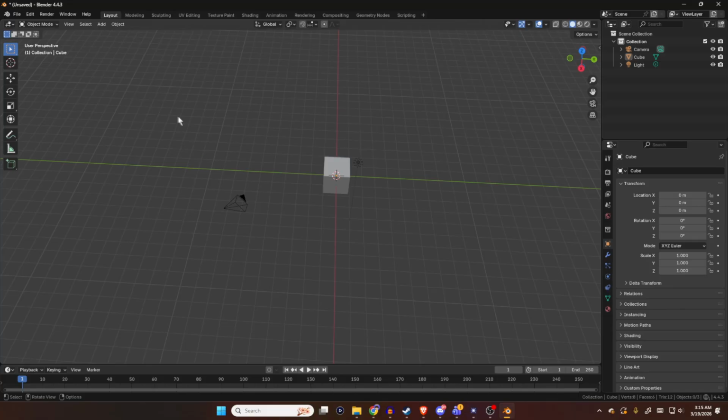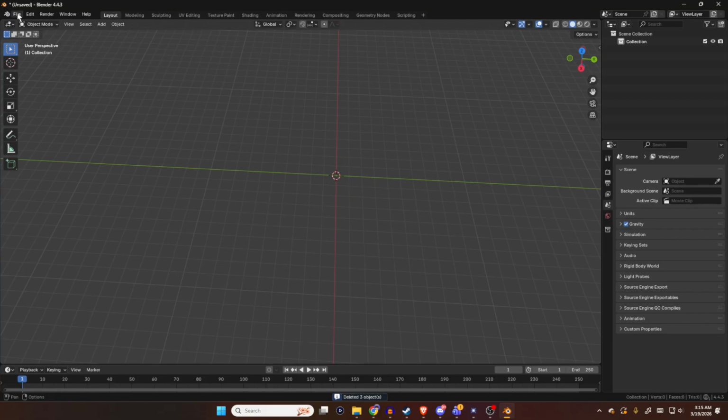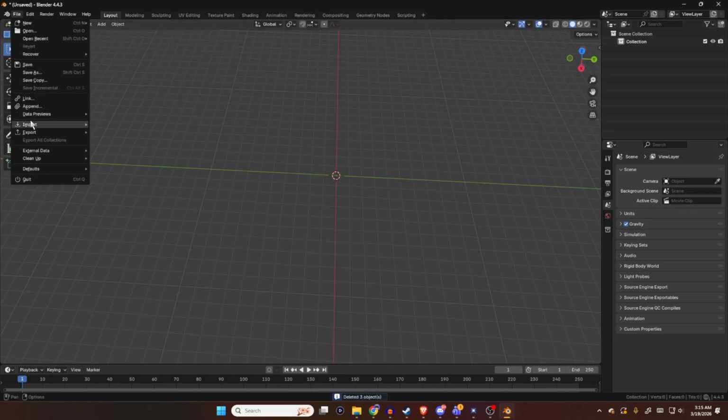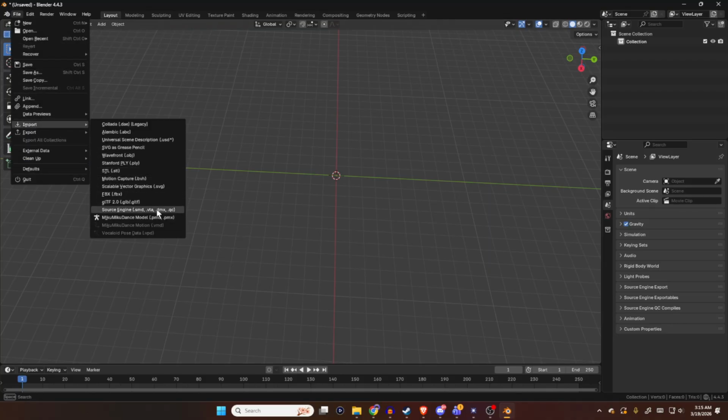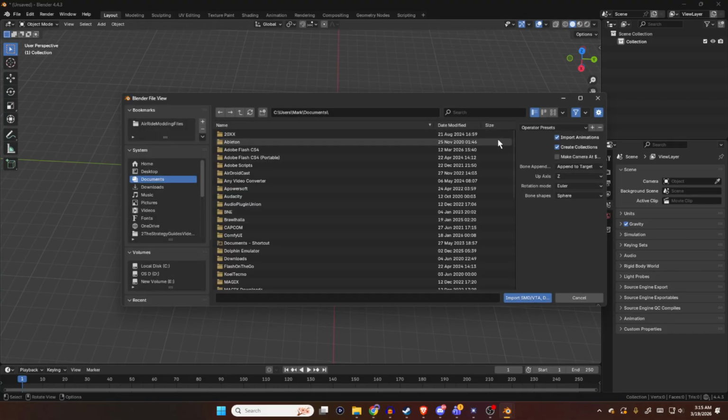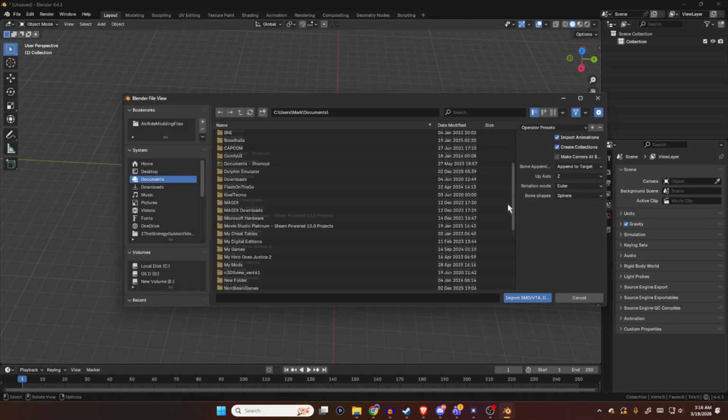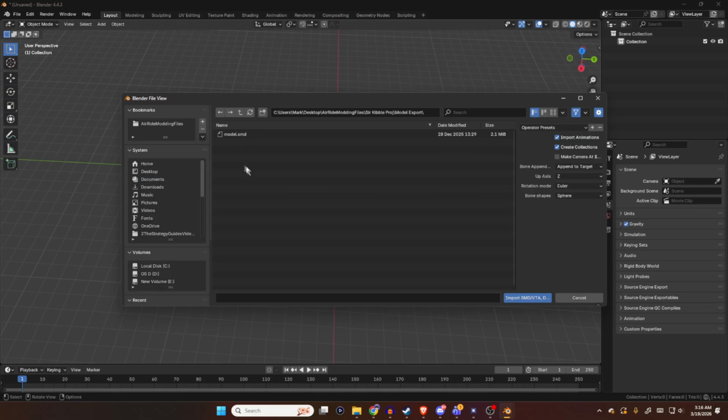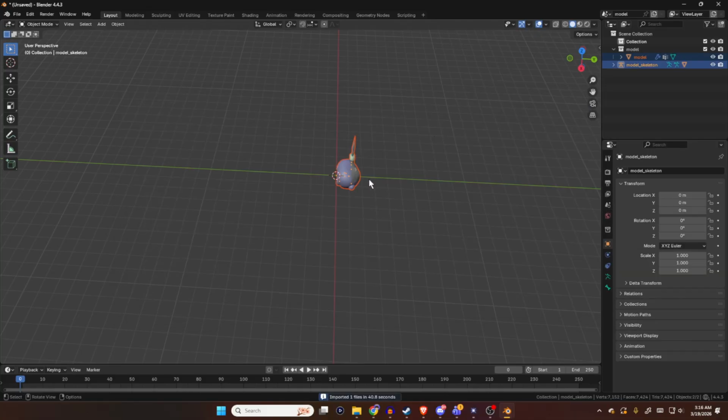All right, so we don't need any of these. The light, the camera, and the cube, we don't need them. Delete them. Now we're going to go to File, and we're going to import the SMD file. If Source Engine does not appear, that means you did not install the source tools correctly. So make sure that's installed correctly. It should say .smd. That's what we want. Click on it. Now we're going to find Kerbo, which is model export. Okay, here it is. We got our .smd file. Click import. There we go.